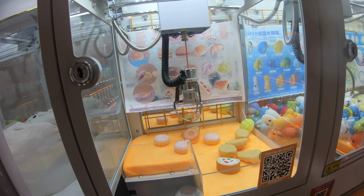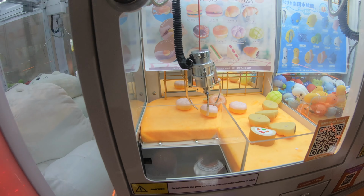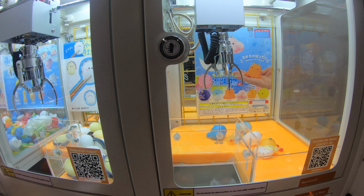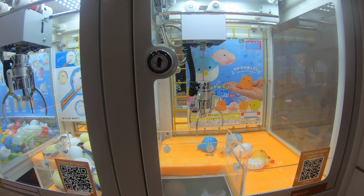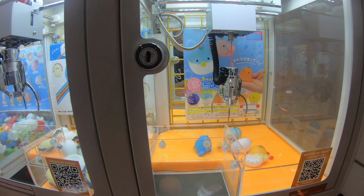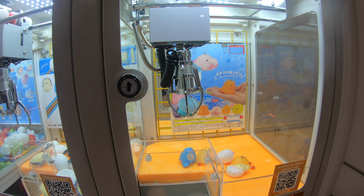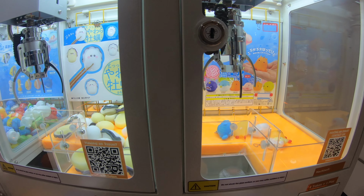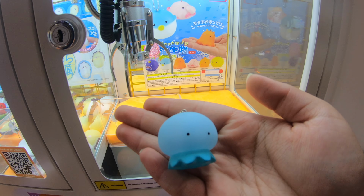I went right between them. Let's give it one more shot, even though it's $1 a play. Oh, I double tapped. These are some of the most expensive claw machines for their value. So they drift back and right a bunch. Go like right there. See, that was the drift, and hold it. We got a prize, yay. My goal was to win one prize. And we won a little octopus.